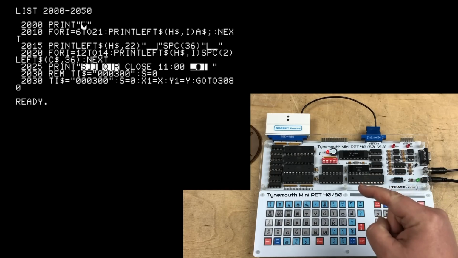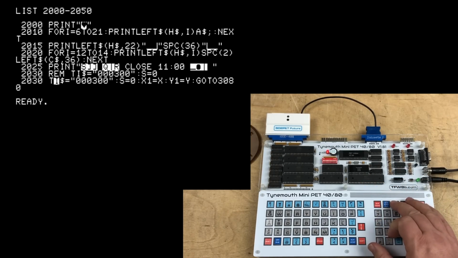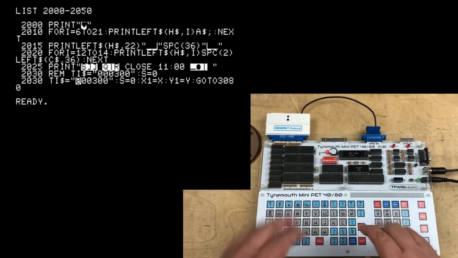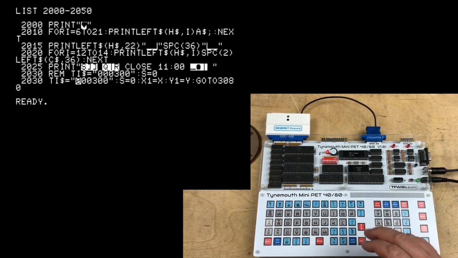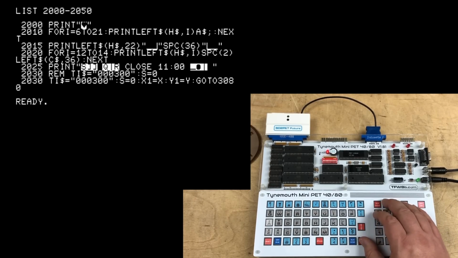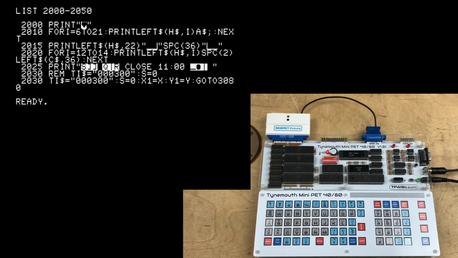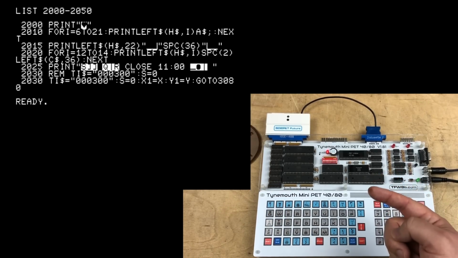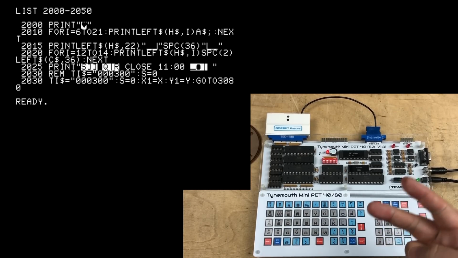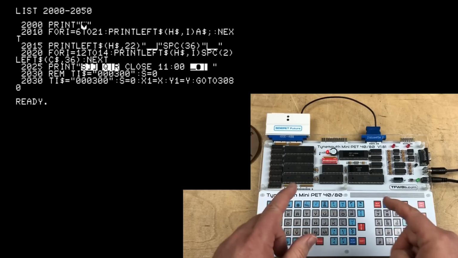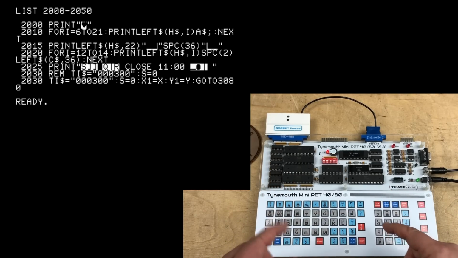And one other thing here is that if you do have these kind of duplicate lines, you can't actually edit the second line. If I was to go in and start typing over this, and I want to make some changes, I press return. I won't do that now. I don't want to mess it up. But if I did go in here and make some changes and press return, it wouldn't actually edit this second line 2030. Commodore Basic would search through from the beginning to the end and find this first occurrence of 2030 and replace it with that. So effectively, we would be erasing or losing the first line, and the second line would be there. You'd actually have to delete line 2030 once by typing 2030, return. Then you could edit the remaining line and it would replace it.